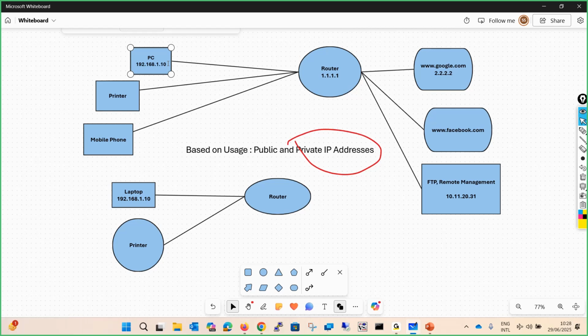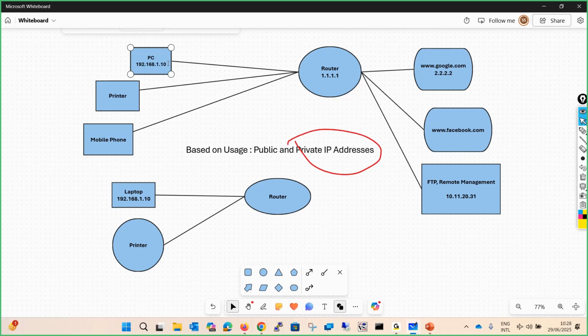Is there anyone who has assigned the IP address for connecting to the internet? Yes, anyone? You are using a mobile phone. Have you assigned the IP address to your mobile phone? We learned yesterday that if you want to communicate over the internet, an IP address is a mandatory requirement. IP address is a home address, and without an IP address, you cannot reach anything over the internet.